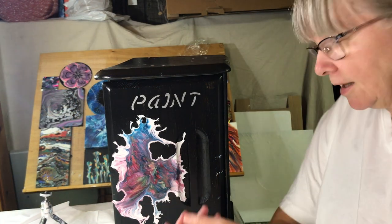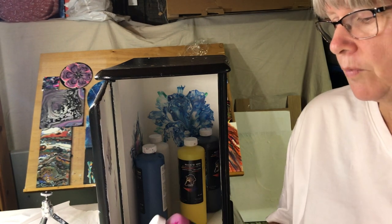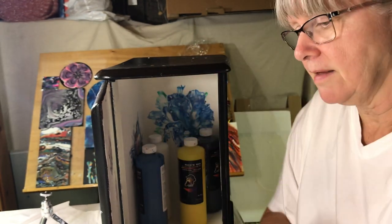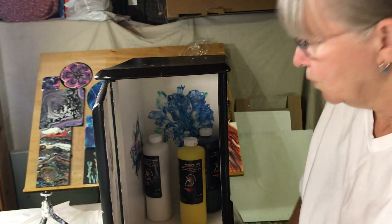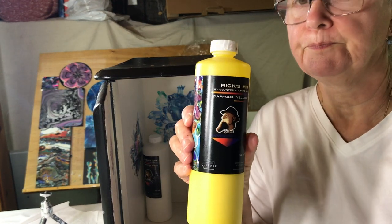Welcome back. I'll show you the colors I'm using. This one is Cherry Blossom Red. These are all Rick's Mix paints. That's Cherry Blossom Red. This one is Lapis Blue. And I have Daffodil Yellow.